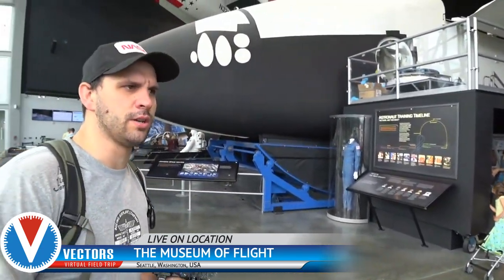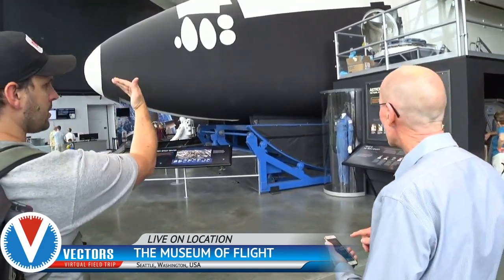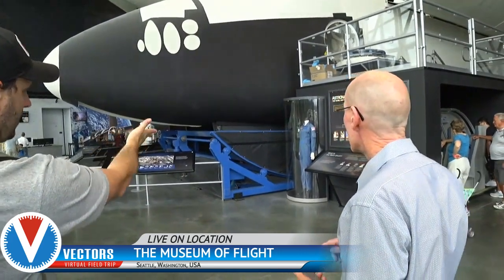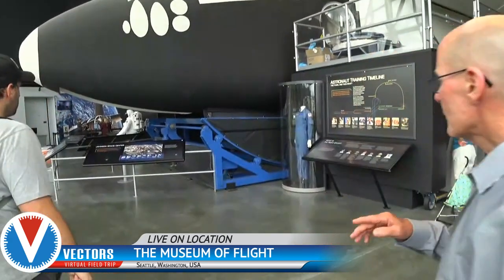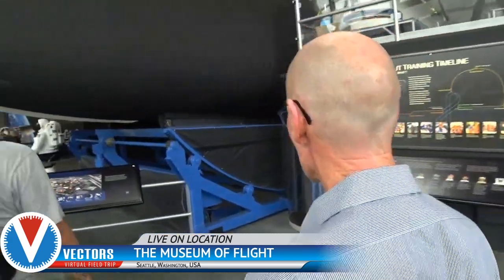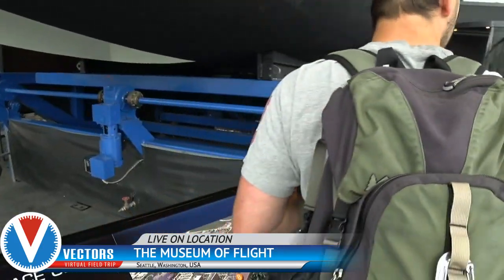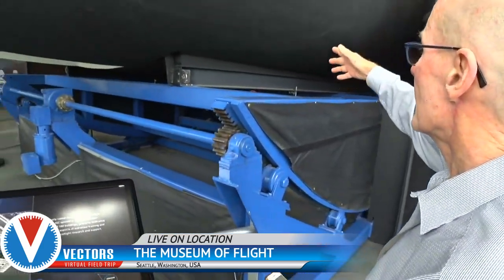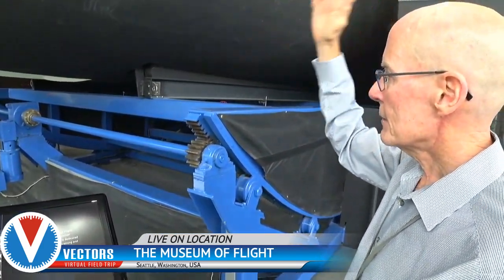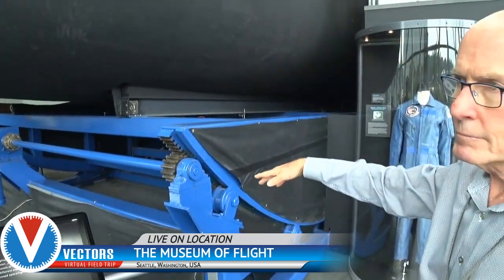Ted, I got a question, if you don't mind. So you got gears right there. Could they change the angle of attack of the trainer there? Is that just equipment to hold the thing in place? No, this all came with it. It looks like it could change the pitch on it. Yeah, they could. Before they put the fuselage part of it, this could be tilted up. And the other nose sections, the two other simulators like this, could do that on a routine basis.